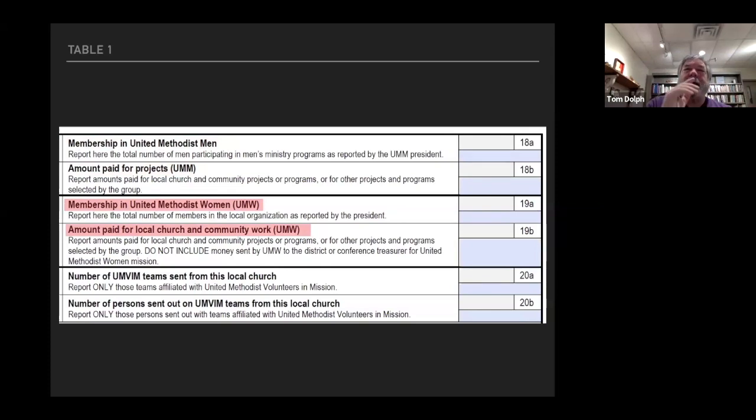So both for the women and for the men, these are for actual chartered groups. So if you have a group of Methodist women who meet but aren't chartered by the United Women of Faith or the UMW organization, those don't really go here. Those would be counted as your long-term small group. The same thing for United Methodist Men. If it's not chartered by the General Commission on United Methodist Men, then that would not go here. That would go in your long-term study groups.